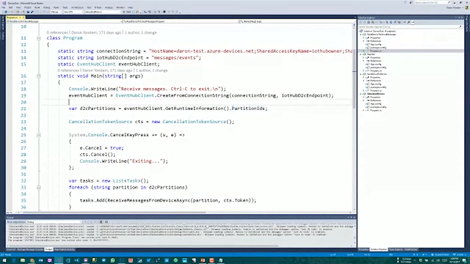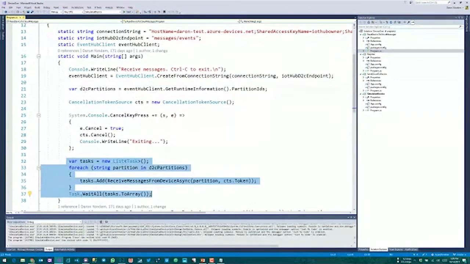But here, while reading, because we are essentially using the Event Hub directly, not the IoT Hub, we need to worry about the partitions. So in this case, I'm getting the partition IDs, iterating through them and creating readers for every partition ID. For every partition, you can have up to 5 readers. Data is kept there for 7 days until you read it.